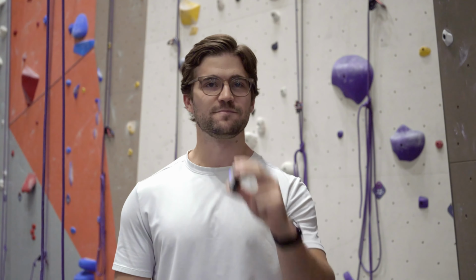So how do we build this other than just trying those moves? I think a great thing to do is progress these movements. We'll start with a smaller coordination move, something that's not as complicated, and then we'll build it up to make it a little bit more complicated through a couple different strategies. So let's go ahead and jump on the wall and try a couple of these things out in the meantime.